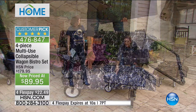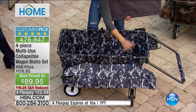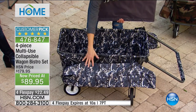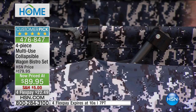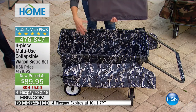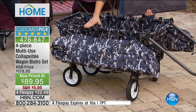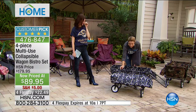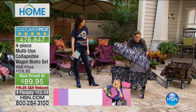The little clips that come on the wraps for the chairs themselves are amazing because you can hang them on the outside and you don't have to waste this prime real estate that's in here. Because you're going to fill this up with your cooler, you're going to put your grill in there, you're going to put your beach stuff in here. So I love that we can hang them on the outside. And then, of course, the awesome tabletop. I'm just going to take this off so you can see how easy it is to put this tabletop on.